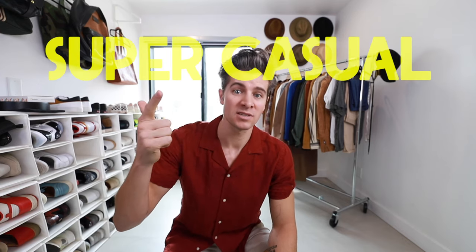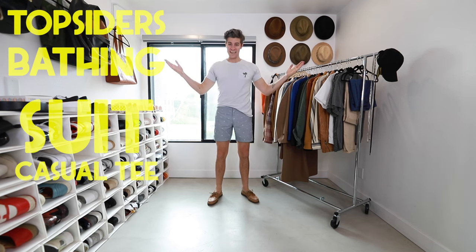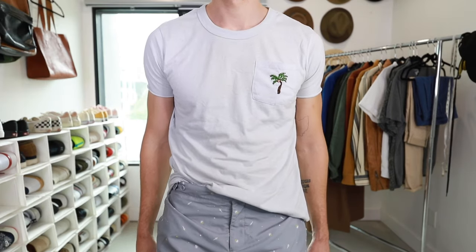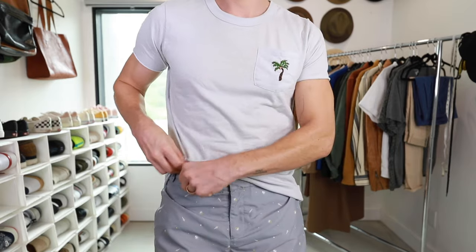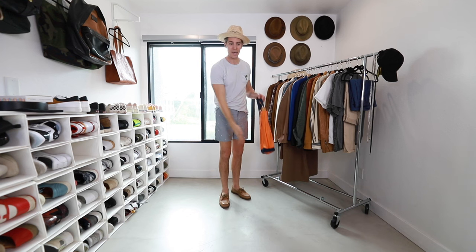Let's talk about how to style yourself in them to look and feel real good. We're doing three different outfit categories: super casual, semi upscale casual, and semi-formal for a summer wedding. In our first look, we're starting with our topsiders, a bathing suit, a casual t-shirt, a straw hat, and a beach bag. This is for your everyday trip to the water — the beach or the lake — when you want to look nice but stay comfortable and functional. Be sure your t-shirt is a little fitted. You can tuck in the front corner to dress it up just a tiny bit. Straw hats are very casual, keep your hair at bay, and the bag carries all your stuff.